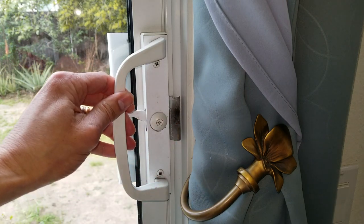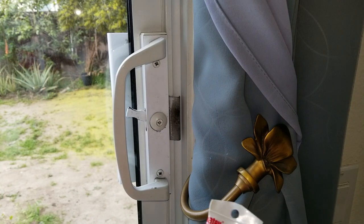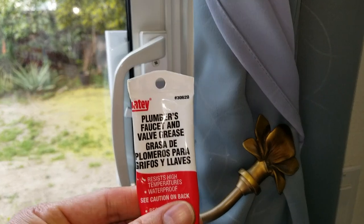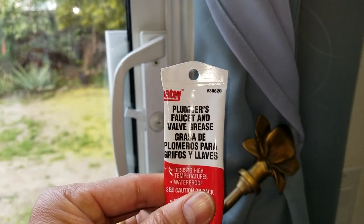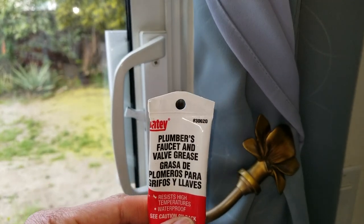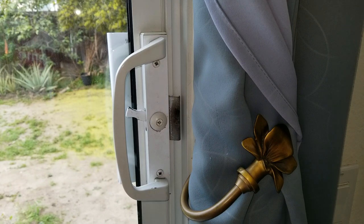So today I'm gonna show you guys how to remove probably the two of these Phillips screws, and I'm gonna put some of this plumber's faucet valve grease. Since this is on the back door, it gets the sun and sometimes you wash your door clean with the hose. So they might have some kind of moisture inside or get a little rusty. So that's why it's not working too well. So I'm gonna put this to lubricate inside.